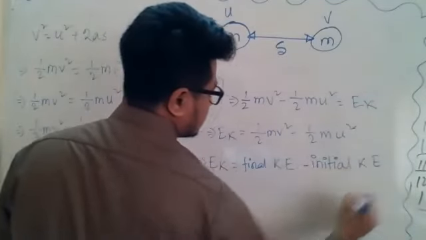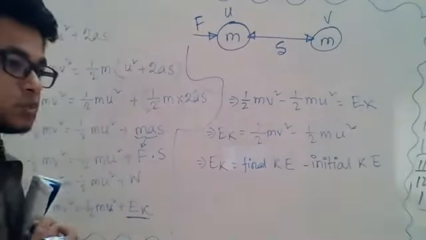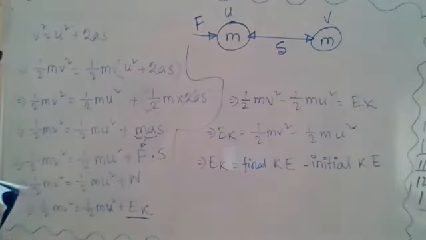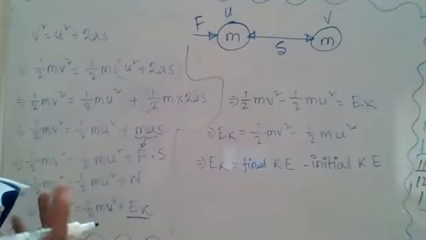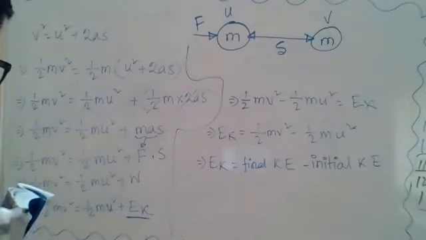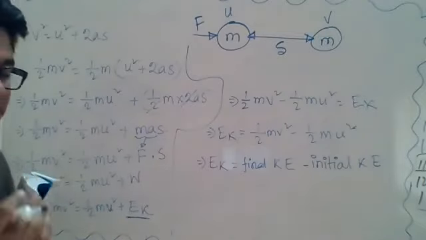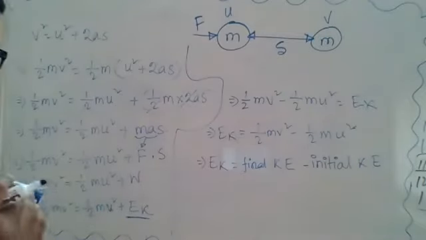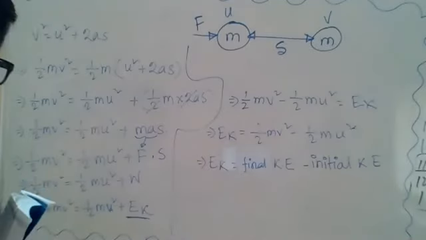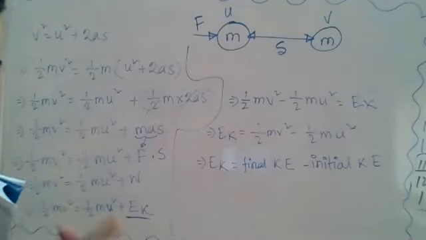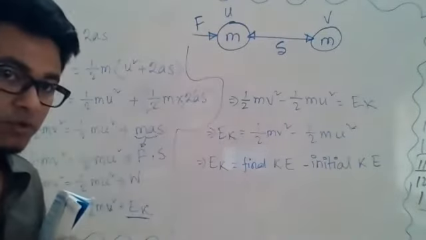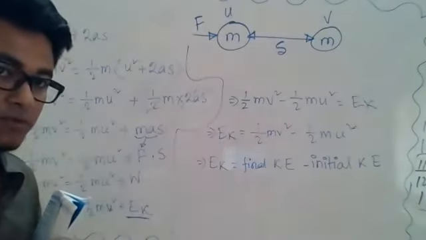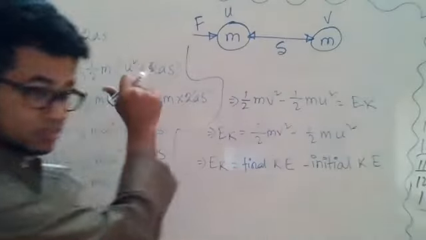Initial kinetic energy. Now, see, in the previous case the body was not in motion, the initial velocity was 0. If there is no velocity, there is no motion, no kinetic energy, right? I will say again, kinetic energy is developed when the body is in motion. If the body is not in motion, then there will not be any kinetic energy. So as initially the body was not moving in the previous case, there won't be any kinetic energy in this one. That is why there was no initial kinetic energy in the previous one.